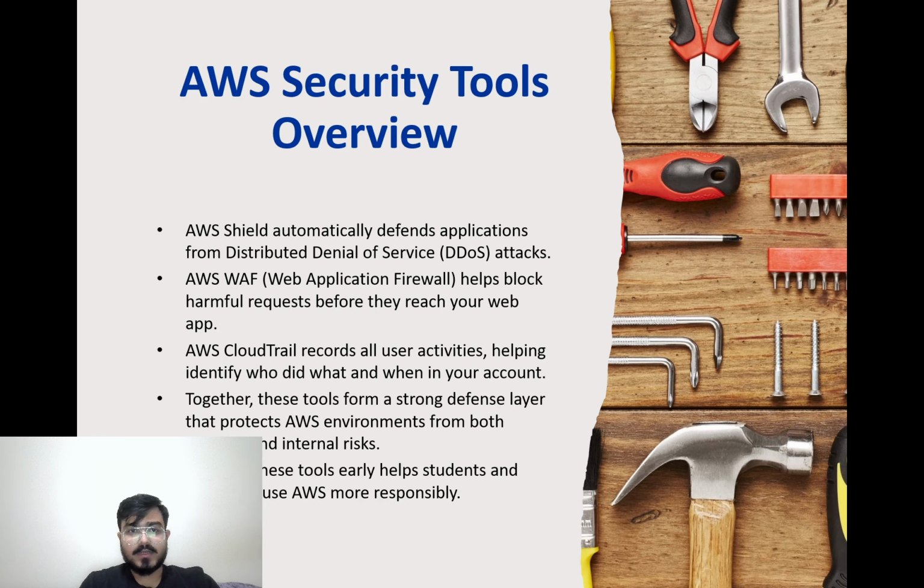Let's move to the next one. AWS has many tools built in to keep your account safe. First is AWS Shield, which protects applications from DDoS attacks. These are attacks that flood your server with fake traffic to shut it down. Then we have AWS WAF, or Web Application Firewall, which filters and blocks harmful traffic before it reaches your website.